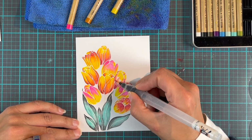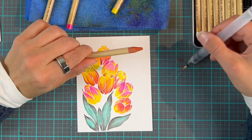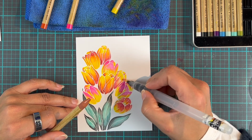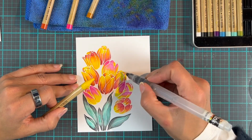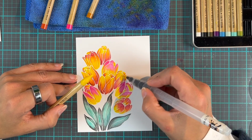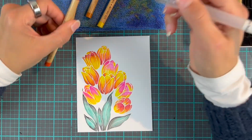Plus, you're not gonna have any single flower looking the same. So that is going to take your card up a whole other notch. And people are going to look at it and think, you colored this? Wow, amazing. I'm going to frame this. And you'll be like, yes, you should, because I put my heart and soul into that. Well, I mean, we do a little bit every time we make a card, don't we? We put a little bit of ourselves into every single card.